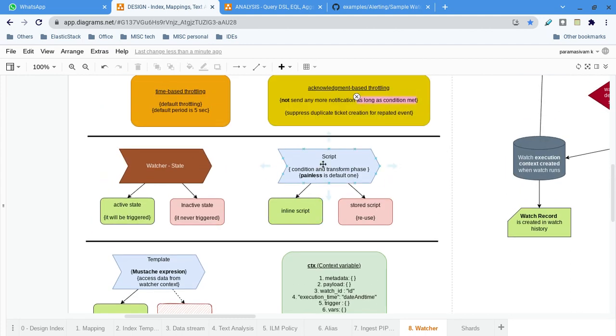With respect to scripts, it is based on complexity. If you have more complexity, then you will be using script. Otherwise, you can go straight with the expression or the simple syntax itself. In real-time use cases, there will be complexity. In some of my projects, I have delivered almost 100 plus watches. Just one or two may not have a script, but the rest everything we have used script, because of its complexity.